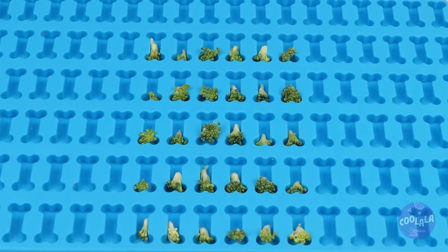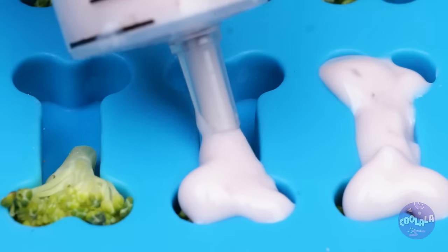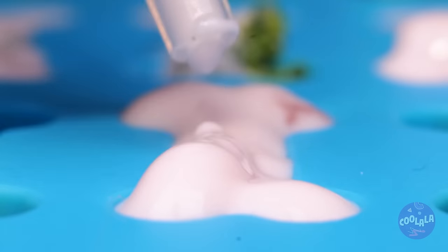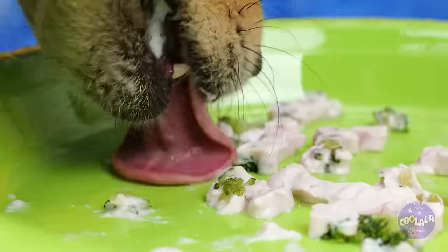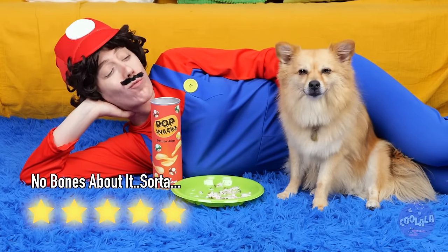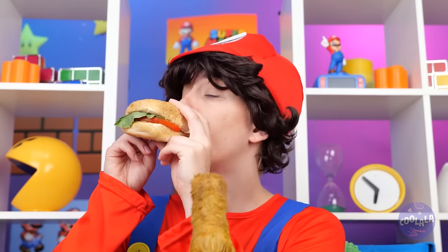Oh, broccoli. Now add some yogurt too. Make sure you fill it up, the whole bone. Plop them out and give your pup some treats. Hey, watch where you're aiming that. You're getting your food all over her.